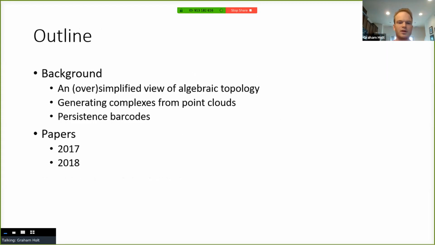Okay, so essentially I'm going to start off by giving you some background on algebraic topology and persistent homology. And then I'm going to talk about the papers individually. I'll note that this view of algebraic topology is going to be very simplified. It can be a very abstract topic, although it can be quite easy to implement. I think Bruce put some really great resources on the Piazza. But the point is that what I'm giving you today on algebraic topology is really only going to be scratching the surface, but hopefully it's useful for understanding the paper.